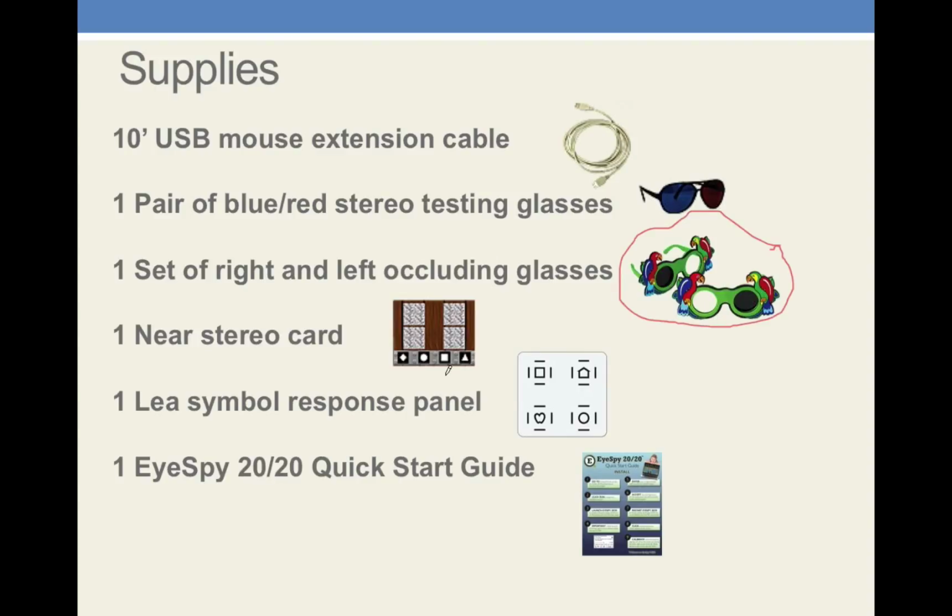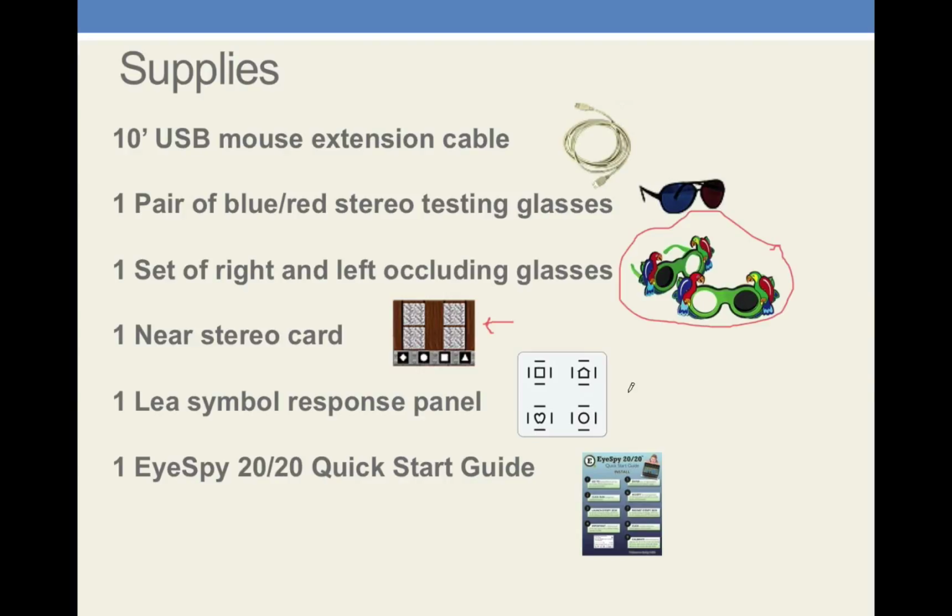We provide a non-disposable cloth patch. I'll talk more about the stereo card in just a second, except to say that we provide these additional materials to you as well.